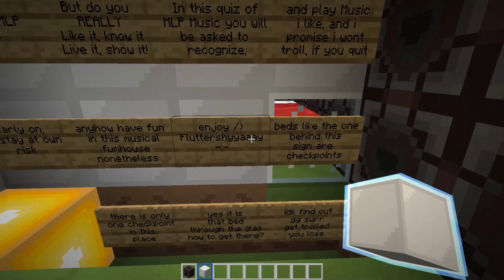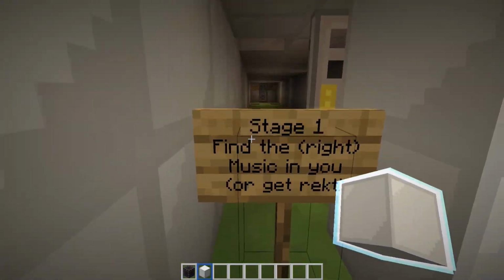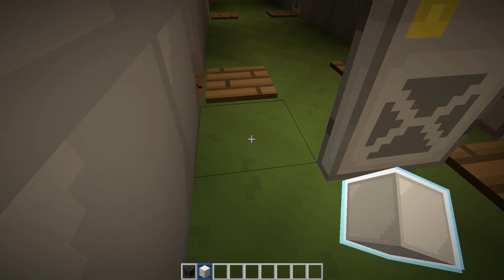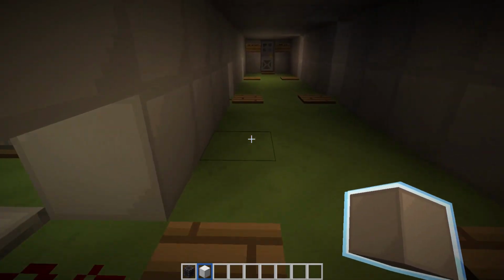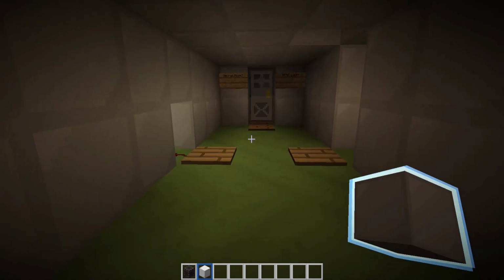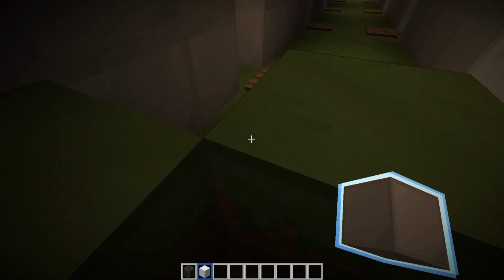Oh, this is pretty curious. Beds like this one are checkpoints. Yeah, that's a big troll, by the way. That is a big troll. And I think this is that phase where I started to learn, hey, I can troll people and they will enjoy it. Oh, this is the oldest trick in the book. Oh yeah, secret rooms. The all-time favorite. Oh, what? You gotta reset? That's just kind of bad, isn't it now?